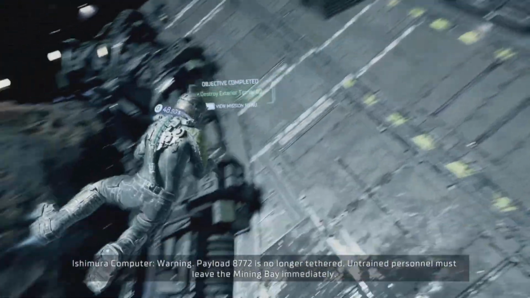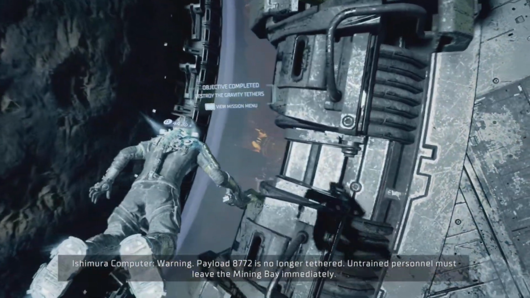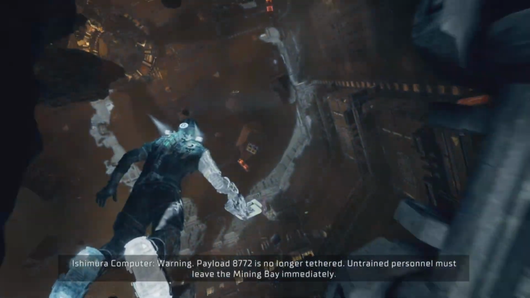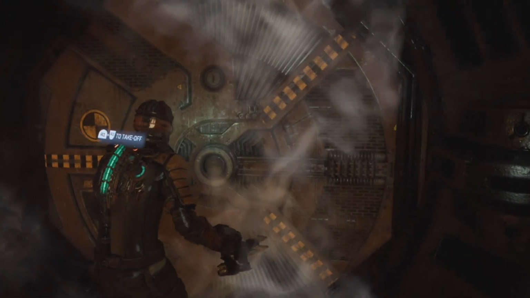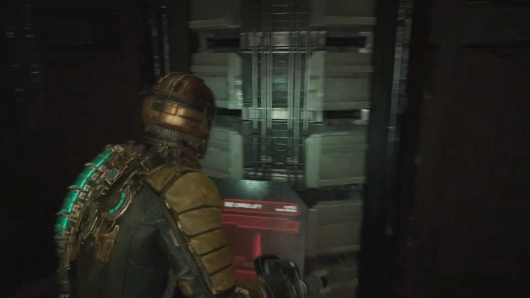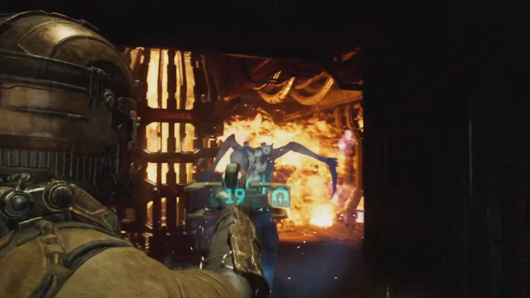I believe as soon as the AI says untrained personnel, then you're free to go through. But right here, when passing through, I was killed by nothing. You're gonna see it in the blooper section. It's so fucking bullshit. And just imagine if I was on impossible difficulty, where when you die, you go back to the very beginning of the game.